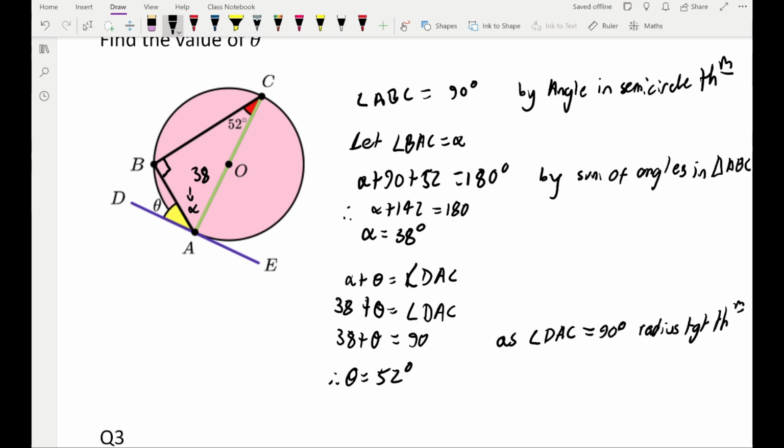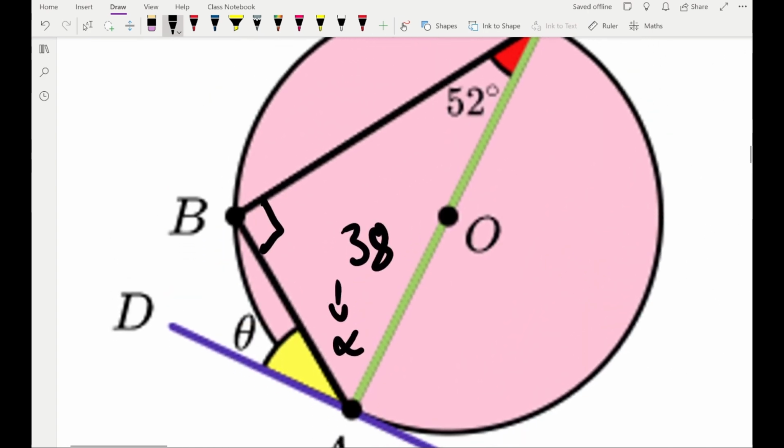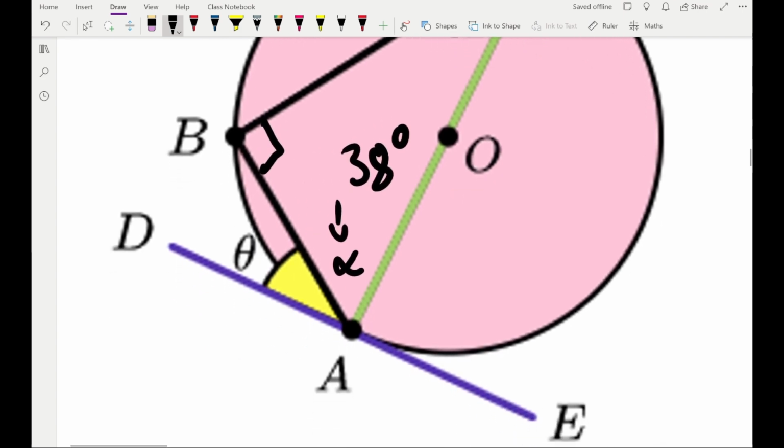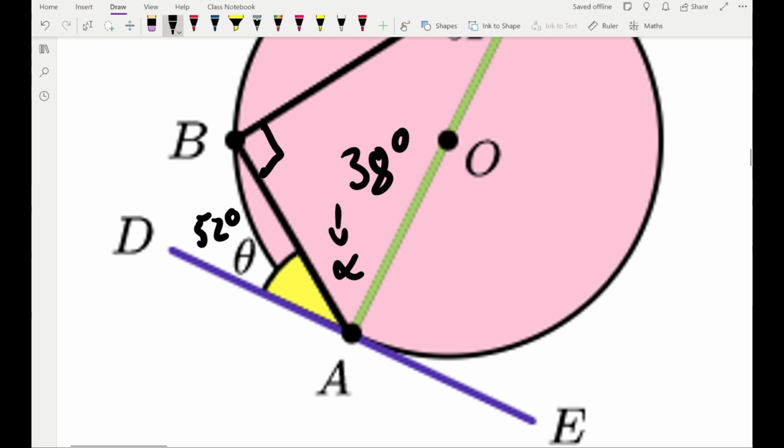So we'll step out exactly what we did here. So we first figured out this triangle. We knew that was a right angle from a theorem from a couple lessons ago. And then the right angle plus 52 plus whatever this angle is was 180. That tells us this angle is 38 degrees. Now that we know that, we know 38 degrees plus this yellow angle here would have to add up to 90. So that missing angle would have to be 52 degrees because that would make it work.